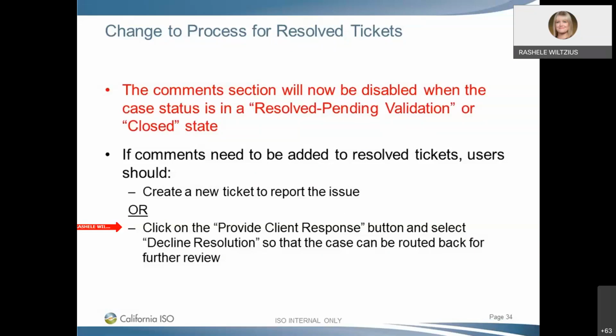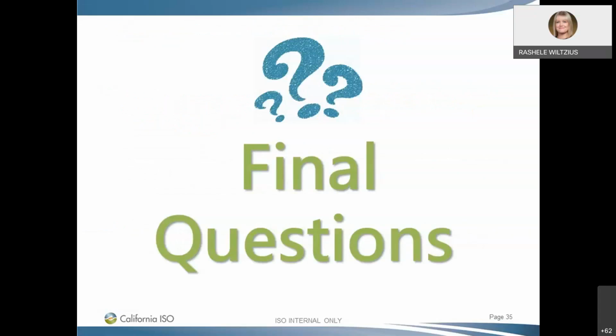We say it's done, it's resolved, and you say, no, I'm declining this resolution. It isn't resolved. I have more information to give to that ticket. What you don't want to do is resolve it and then add information to it, which is what's happening now, which is what we are removing, that option. So I hope, Ty, that answers your question. If that didn't, feel free to add additional information in the chat regarding your question, or you can ask it verbally. All right, so I'm going to pause here just in case we have a final question regarding these three enhancements.